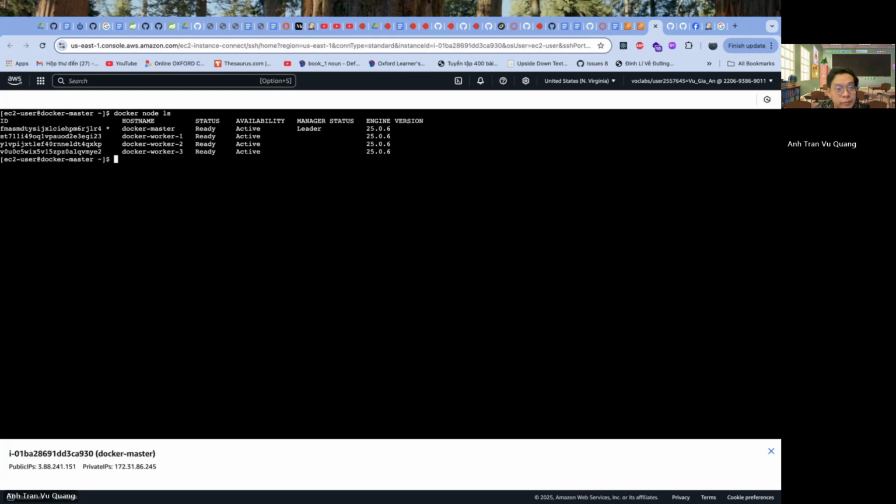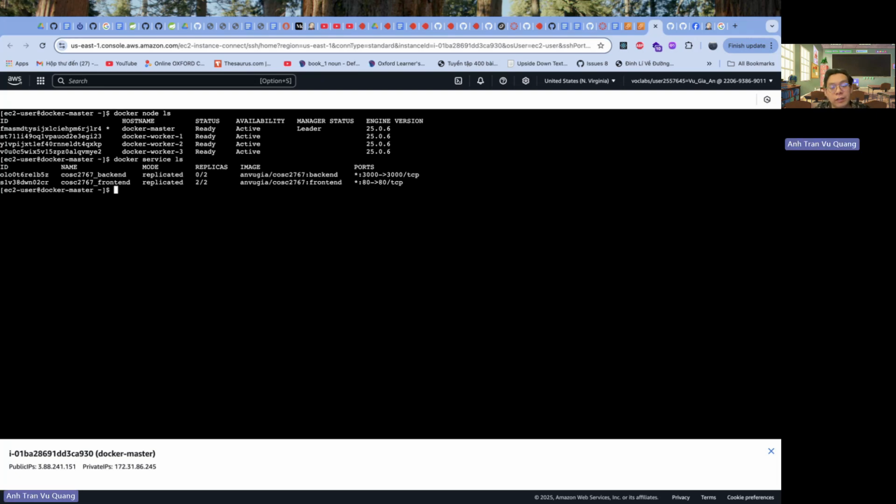Now we are here in my Docker master, which will be the master of all the workers. We can run our first command to check the state of our swarm. As you can see on the screen, all of the workers are connected and ready to be deployed. After we run the Ansible script, which will activate the Docker master to deploy the stack, here is the result. As you can see, the states of our current images and replicas are all shown here.